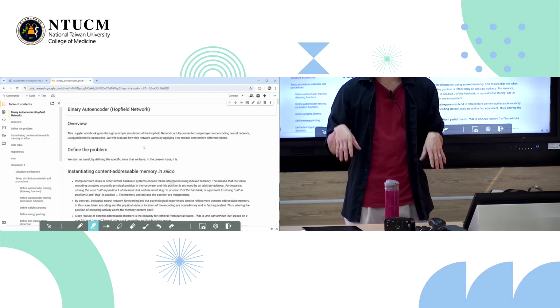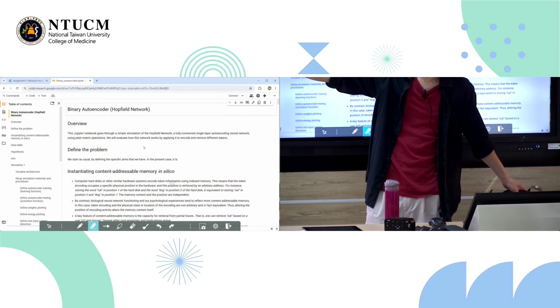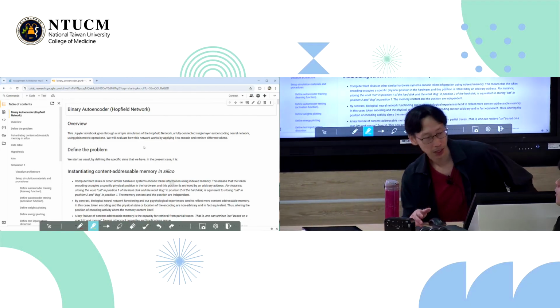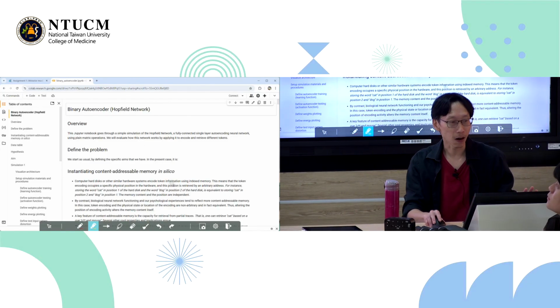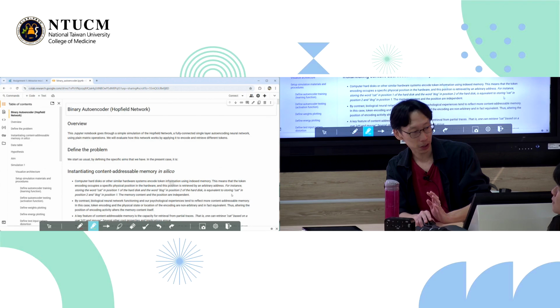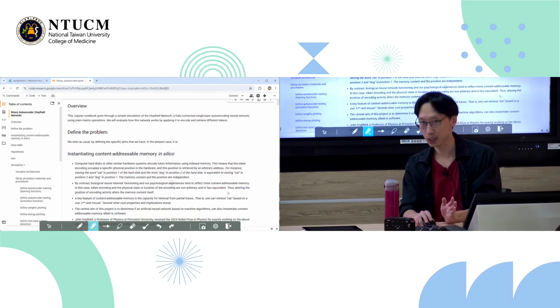You can read it on your own, but you can see that this is the Jupyter notebook that we went through the last class. The idea of autoencoder or Hopfield network is to do content addressable memory.